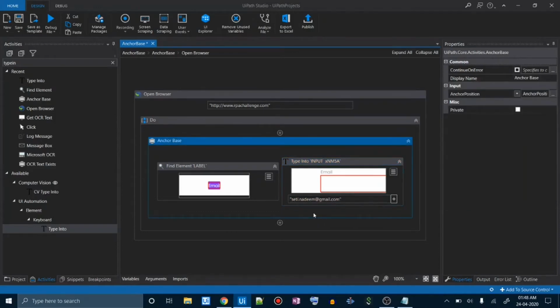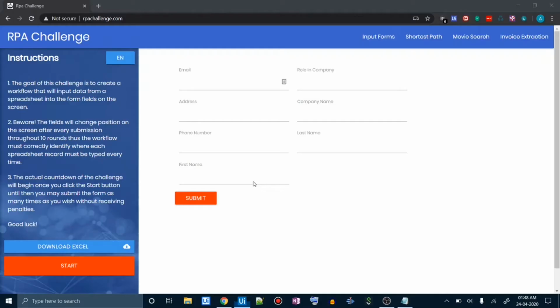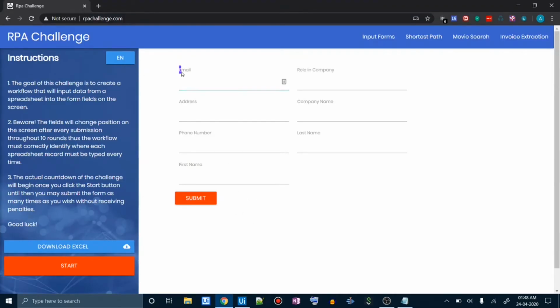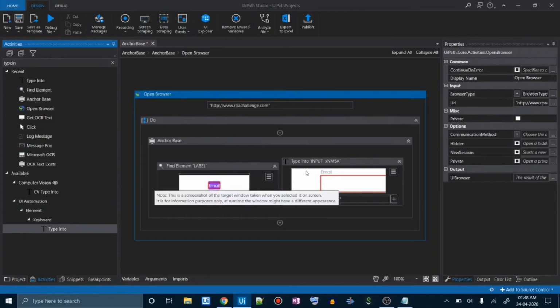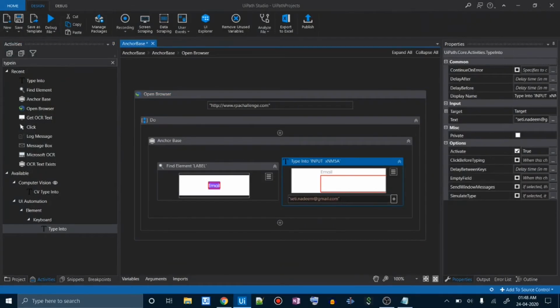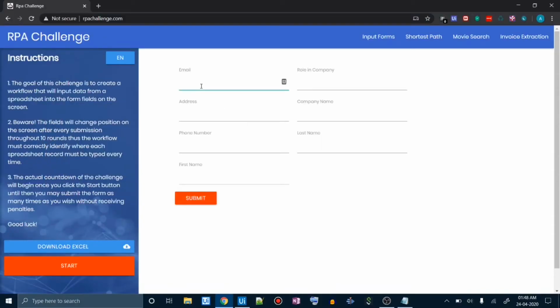So what it does is open a browser and search for this URL. When it opens this URL, it will search for the email address. When it finds the email address label, whatever text box is next after this label, it will put the value as this email address into this text box.